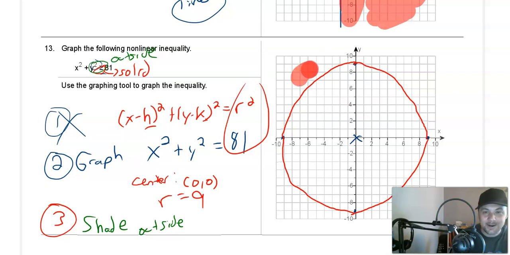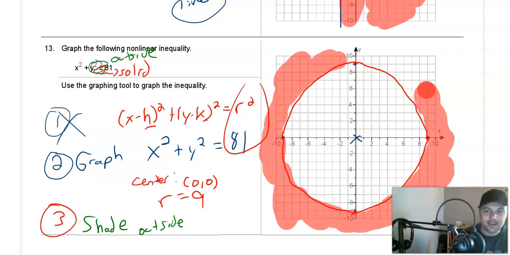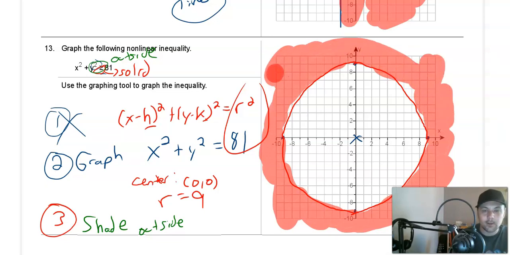And again, I'm trying to hurry and get done with this video, and this is just going to add time to it. So outside the circle this time. I feel like this has never happened before. I want to say every time I've done this problem in class or on a test, it's always been inside the circle, so I'm really surprised by this, honestly. So outside the circle, everywhere outside. All of these points would satisfy that inequality.